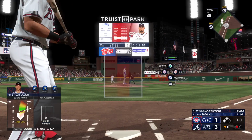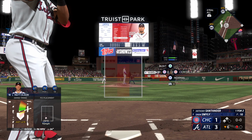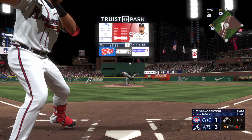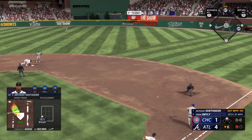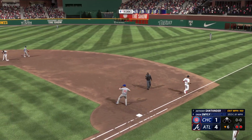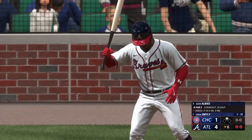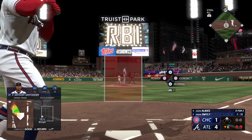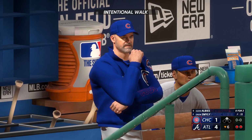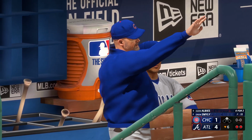Anthony Santander next up for the Braves. And he can't come up with it. Throw to first for the out as the run comes in from third. Ozzie Albies up to the plate. Well, both sides equally as strong. So not a good time to try to turn him around with a relief pitcher and put him on the other side of the plate.